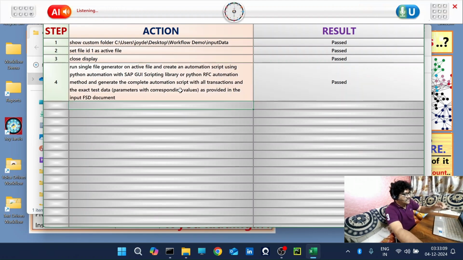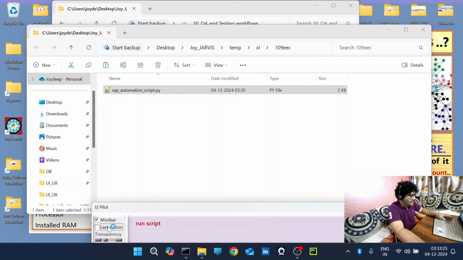Yeah, I just changed a few words. Python RFC automation. If I provide here some one or two lines of sample code, then definitely it should follow that. Okay, anyway, let's try with this.